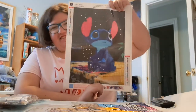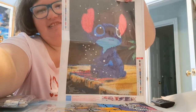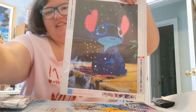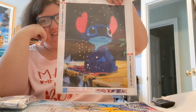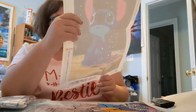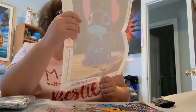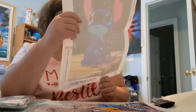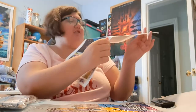Okay, next up is this cute little Stitch. Oh my gosh, I am so in love, love, love. It is color blocking beyond color blocking. It's 25 colors. It has a lot of black in the background, but I think it's gonna turn out good, you know. 30 by 40.